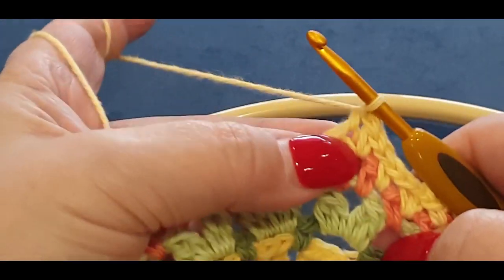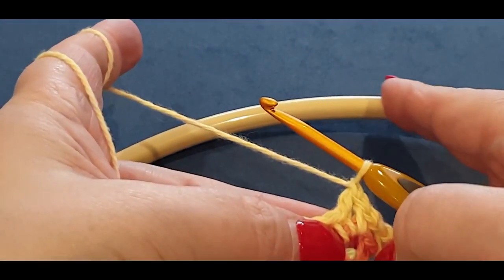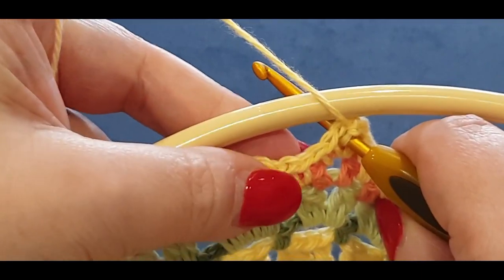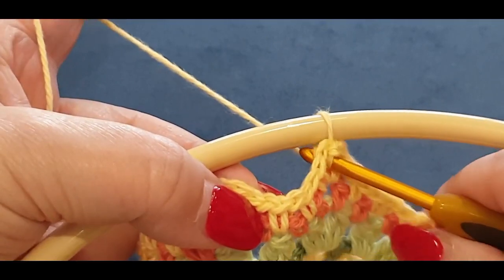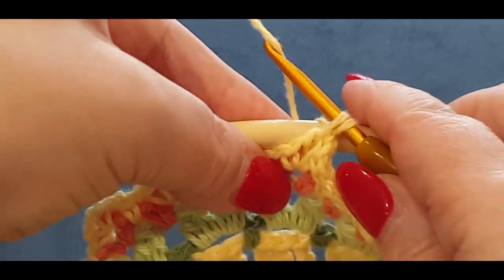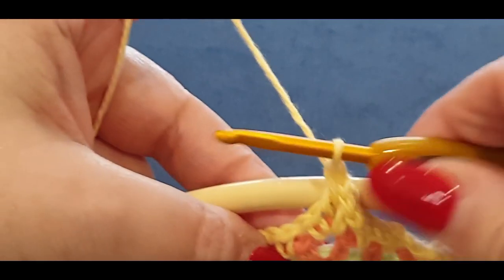Chain one. What we usually do, we pop our hook in there to perform our single crochet. We're going to do that, but we're going to do our single crochet around the whole ring. So you pop your hook in the space like normal, grab your ring, popping it over your hook. See where my thread is there? Bring it back, pull your thread through, like a normal single crochet, straight through the stitch. You should have two loops on your hook. I'm trying to keep it in frame because it's such a big ring. Yarn over your hook and pull it through the two loops.